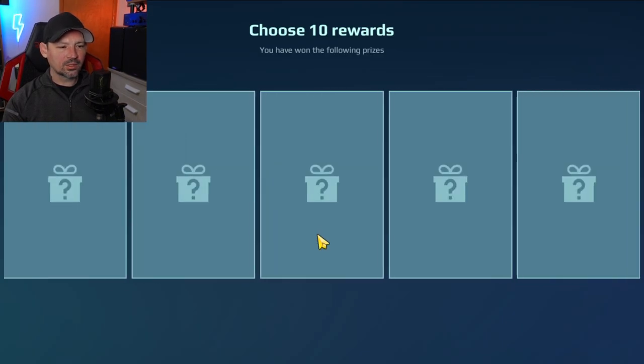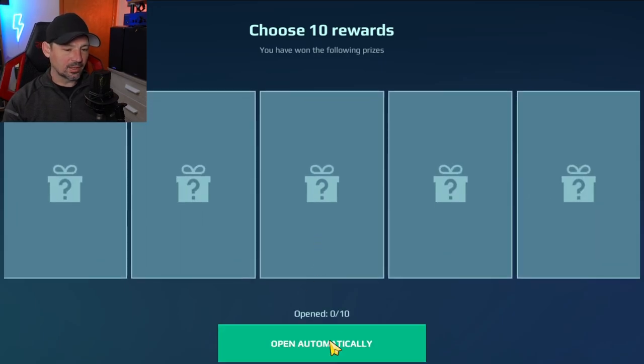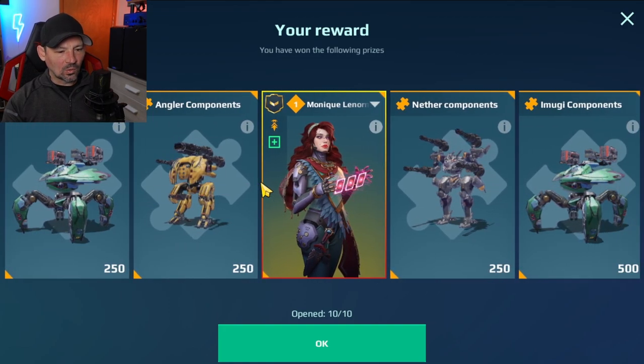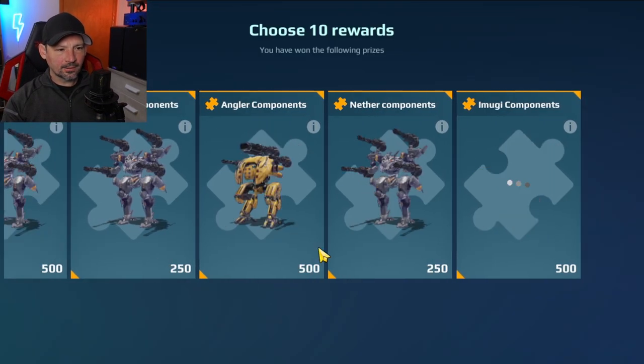All right. Ooh, there's something in there that looks good, but the question is, are we going to get it? Aha! We got the new pilots and a bunch of thingy dingies. All right. One pilot, lots of thingy dingies. Let's go ahead and open the next stuff.